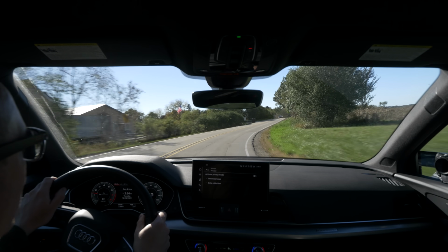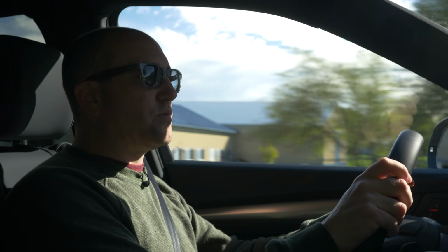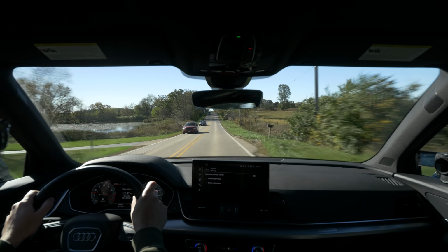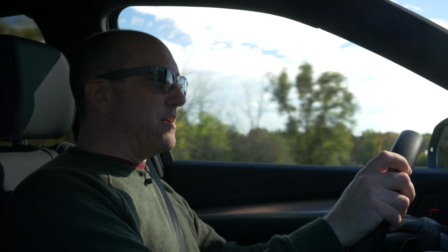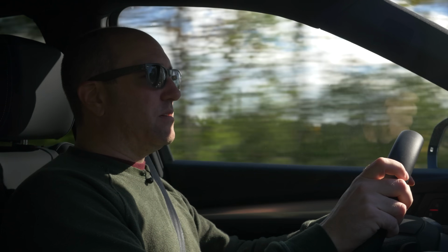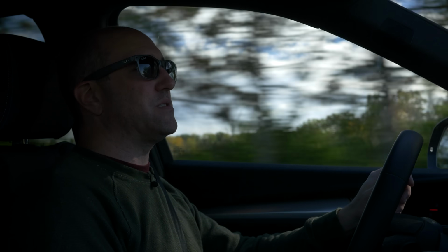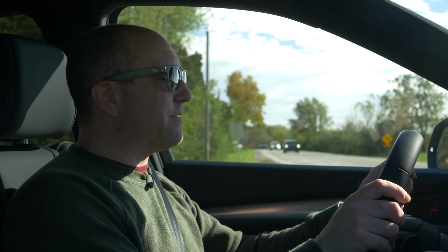The other part is the start-stop system, which is essentially here because of regulations in their home market. And the start-stop makes it way worse because sometimes when you come to a stop, the engine gets killed and then you hit the throttle, it comes back to life. So there's this even bigger delay, and sometimes the car starts to roll back before it restarts itself. The biggest annoyance, the worst part about this car is that.